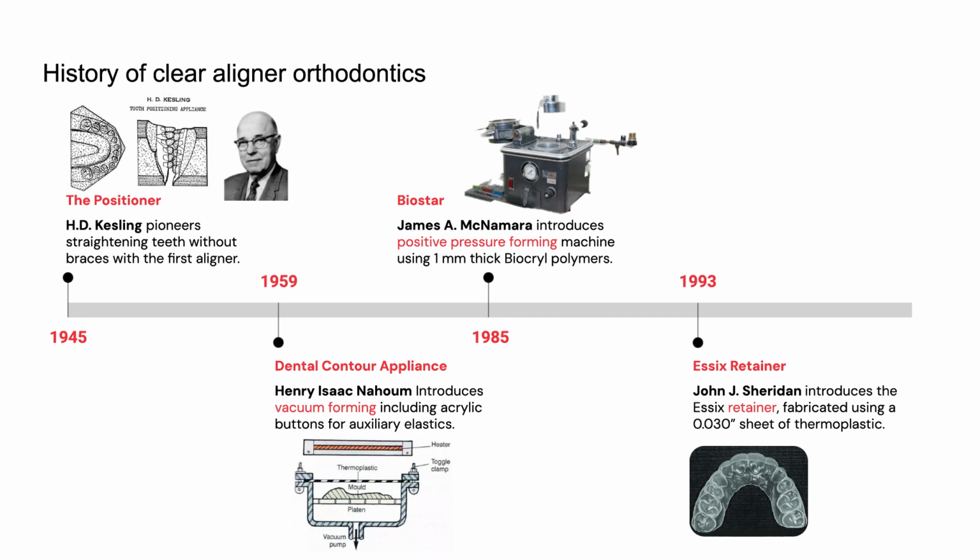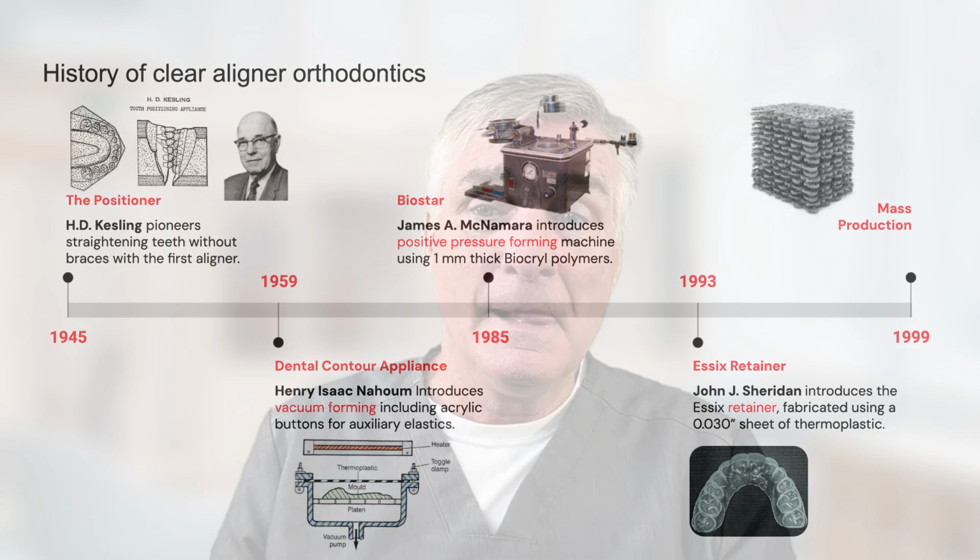And then in 93, Jack Sheridan came out with the idea of being able to use it as the Essex as a retainer and also to do IPR. He was really kind of big on using interproximal reduction to help make space. But it wasn't until the late 90s that we finally were able to realize Kessling's dream. So, half a century later, we finally came up with this way of being able to manufacture aligners in a streamlined basis and mass produced and be able to change regularly, predictively, because we had digital software that we could use to help figure out where we wanted to move the teeth, predictively go from start to finish. So it took a half a century for us to, again, take where Kessling started and get to where we, in essence, finally were able to move teeth.